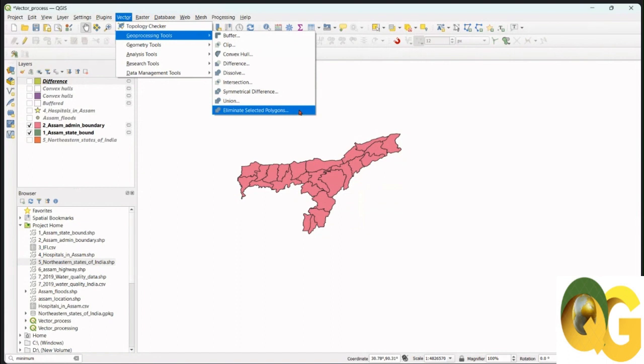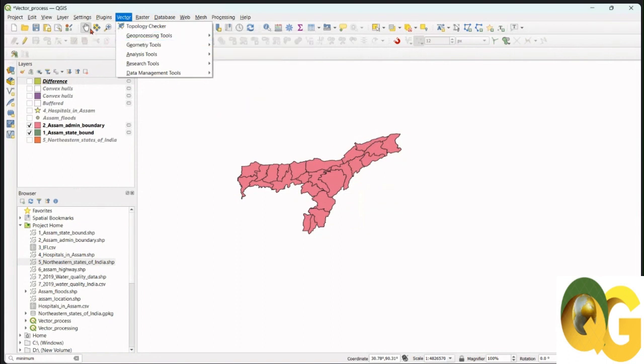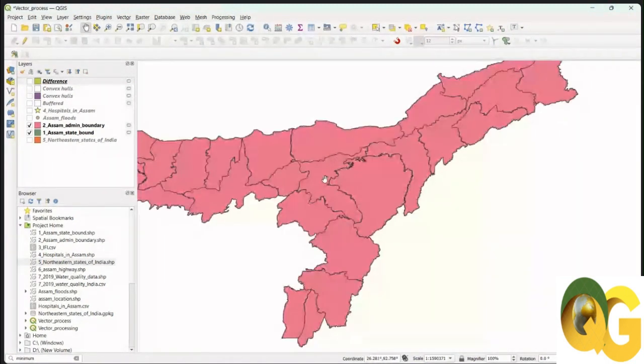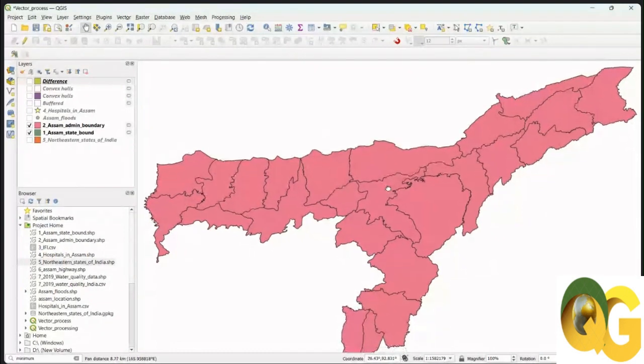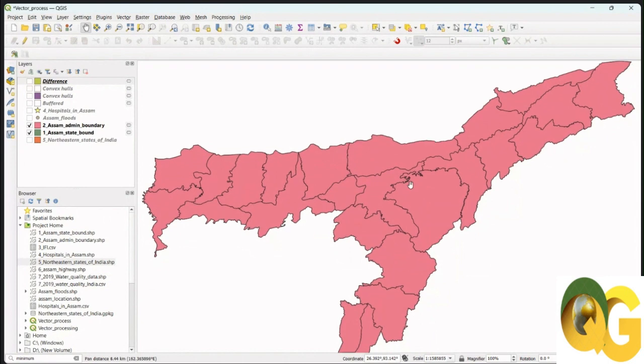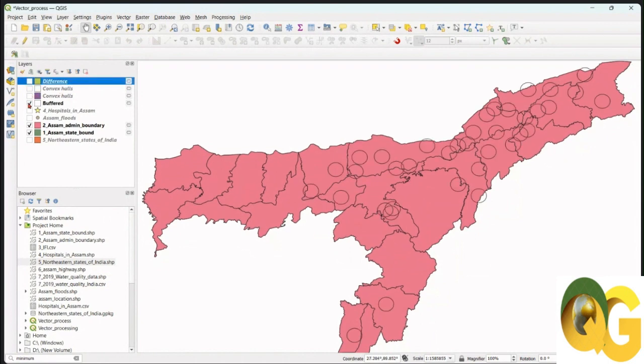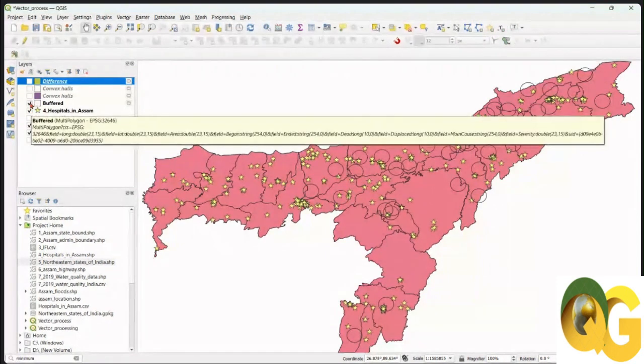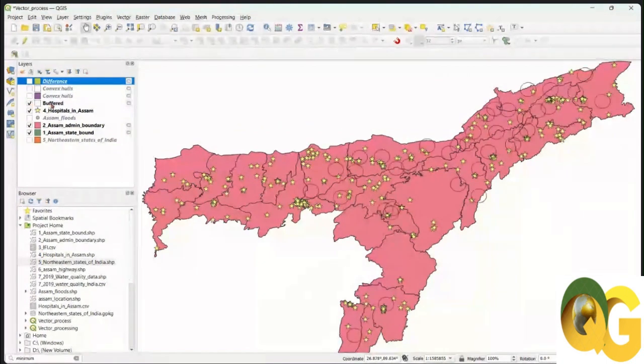Now let's move our story ahead. I want to count the hospitals. As I said, we want the software to count them for us, not manually. So how can we do that? One thing you can do is directly use the processing for buffer polygons. Between buffer and hospital polygons, you can do that. This is one of the assignments that you can do.